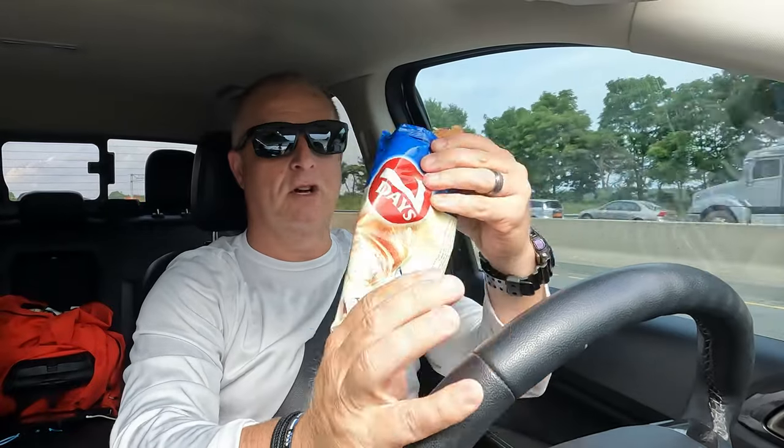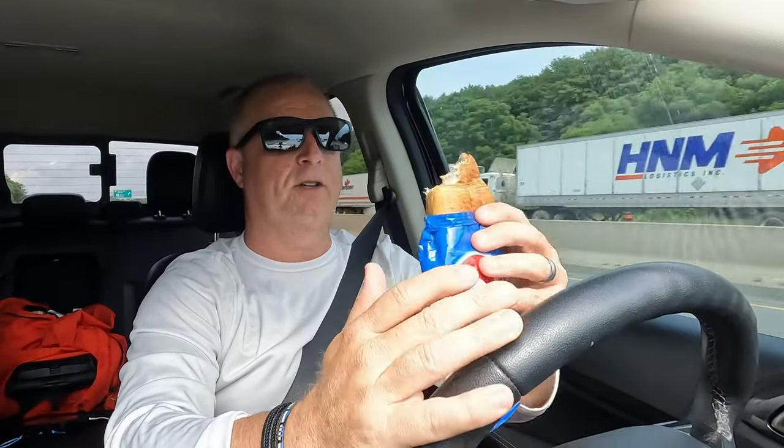Quick pit stop because I don't think there's another service station after this. Crazy busy in there - ran in very quickly to Tim Hortons, 30 people in line, didn't move for 10 minutes, and they had like 30-40 orders on the screen for online orders, so I gave up. Went to the gas station instead, and this tastes just as good. It's $1.49, so it's actually cheaper. Good coffee - and a gas station croissant, quite nice, custard-filled.